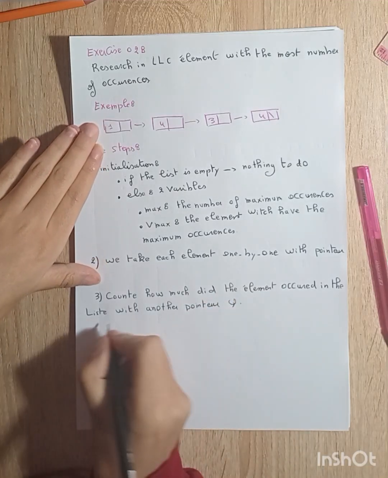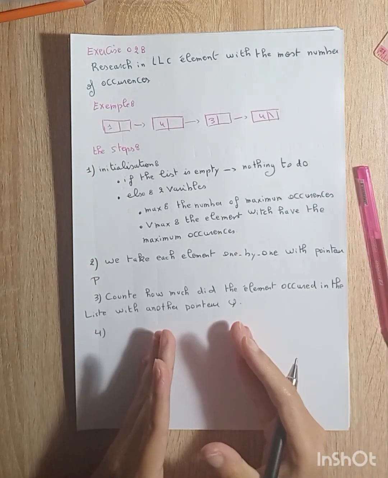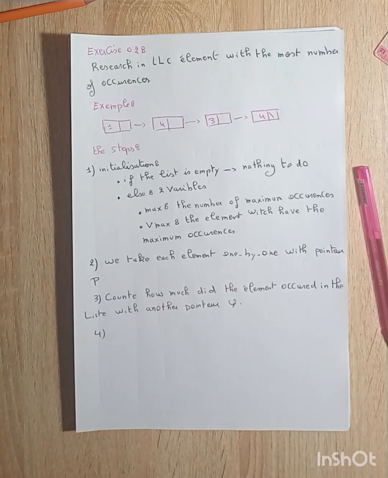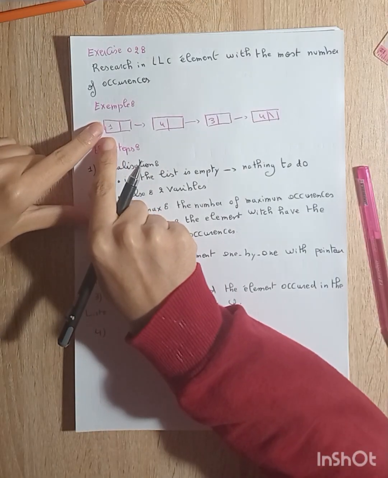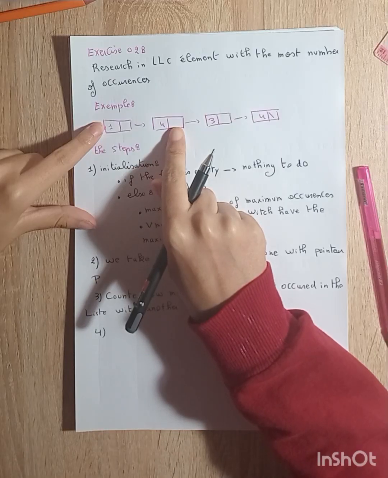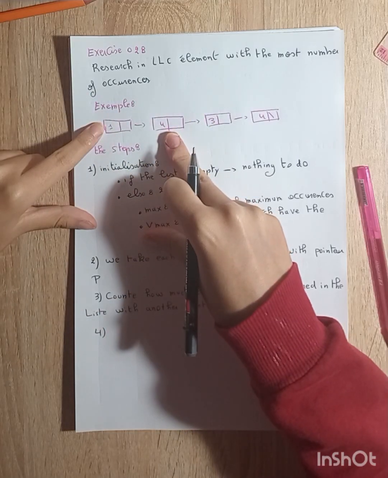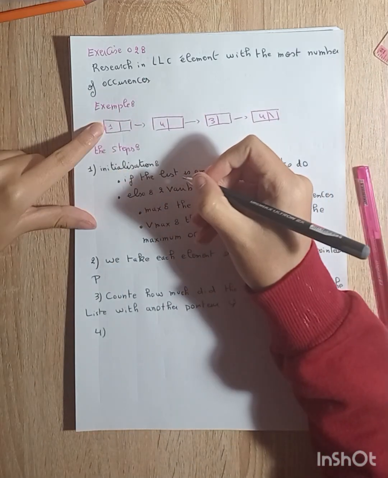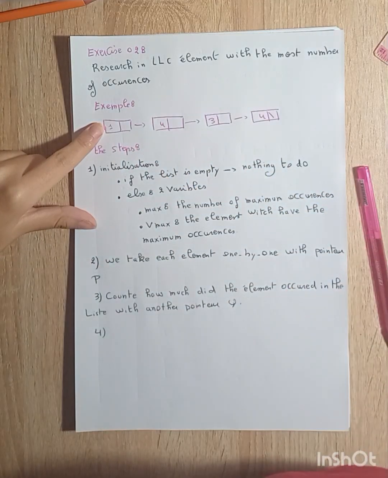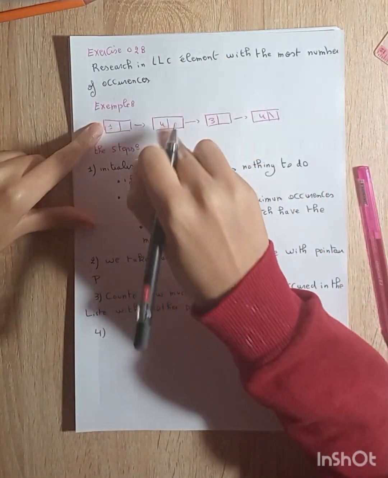The next step is we need to compare the current maximum with the current occurrence. If we have this one repeated one time, the max will be 1. When we move to the element 4, it is repeated 2 times, so we compare 2. It is the occurrence number, and we will call it OCC. If OCC is bigger than max, which is 1, the new max will be OCC, 2.